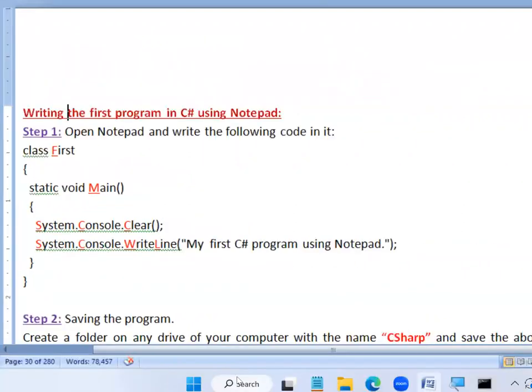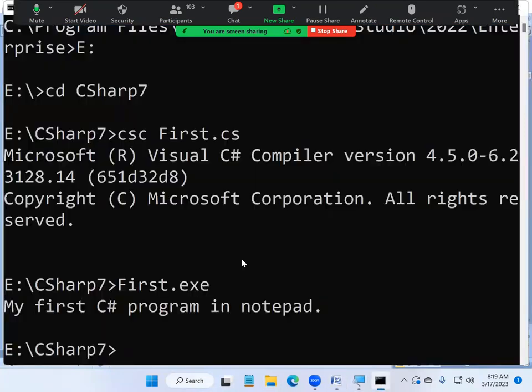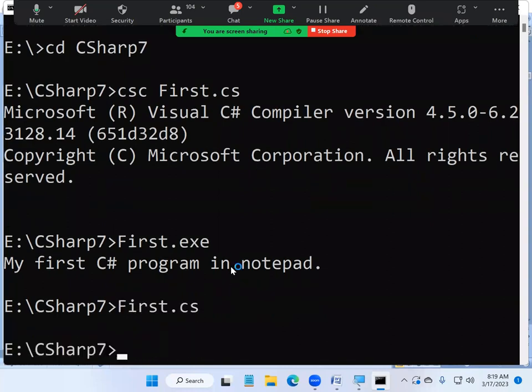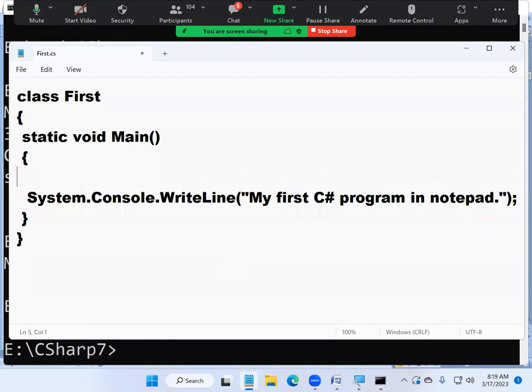In C language also we used to do clear screen. Before displaying the output, I want to clear my screen. So in C language, we used to use a function called clear screen function. Same like that. Just a minute. first.cs means it will open the file. Here watch it. I'm writing system.console.clear. What will this do?